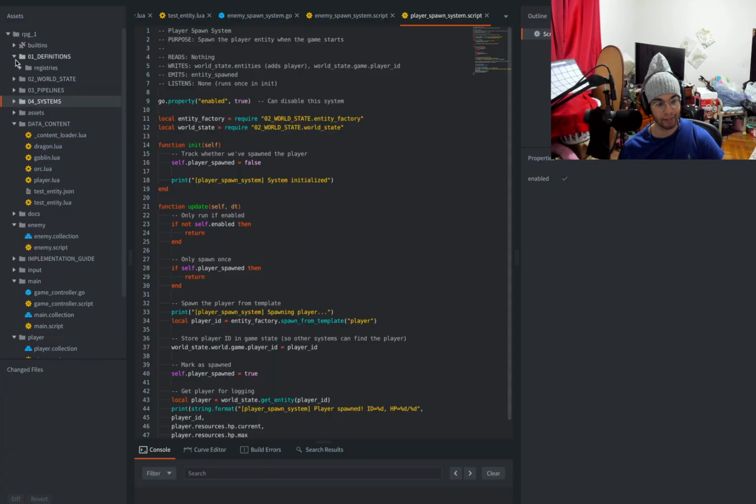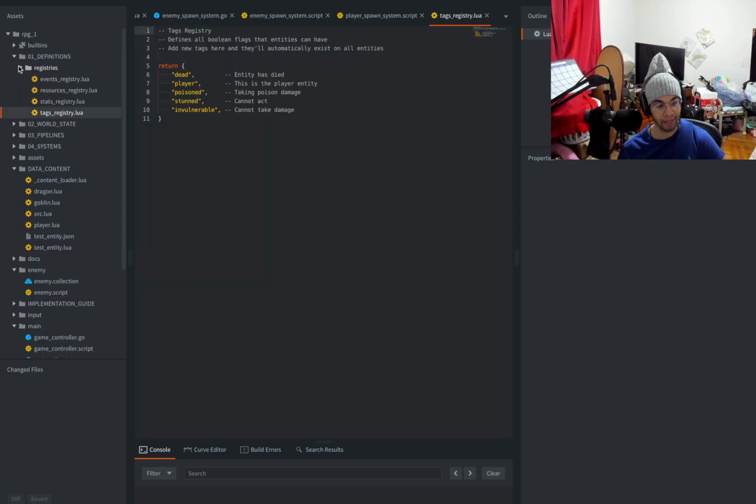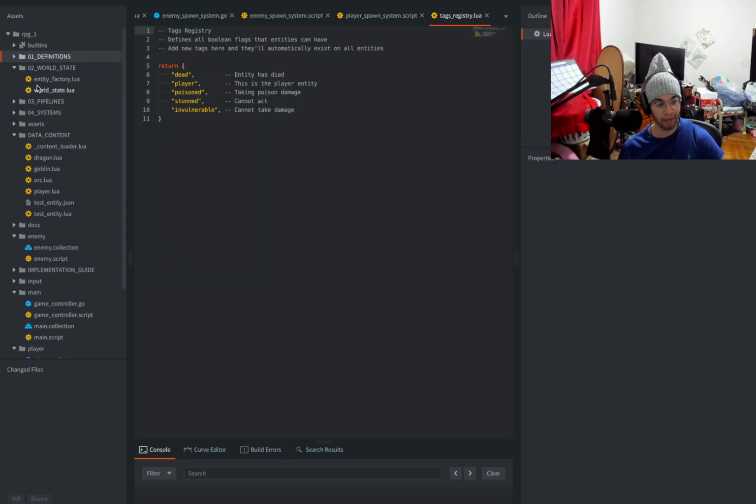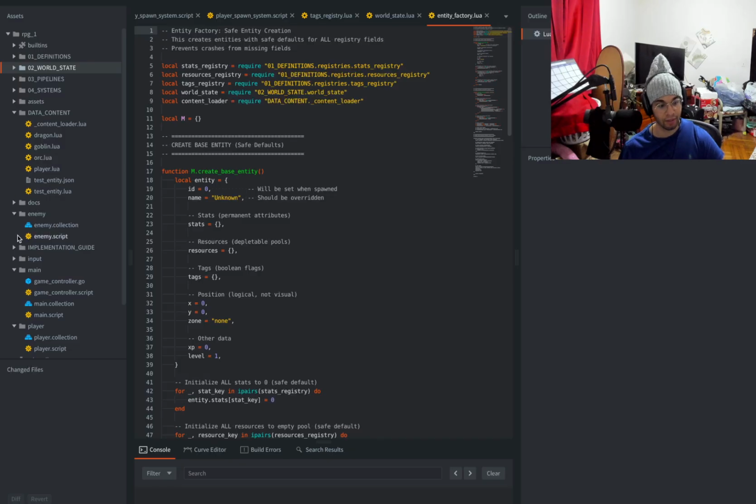I was just trying to get that to work. I think that I haven't done anything with the tag system yet. I may have updated the entity factory. This is the thing I had to really wrap my head around: I need the entity factory to spawn the entities in the game, which could be the player, the enemies, and I would also assume the items.